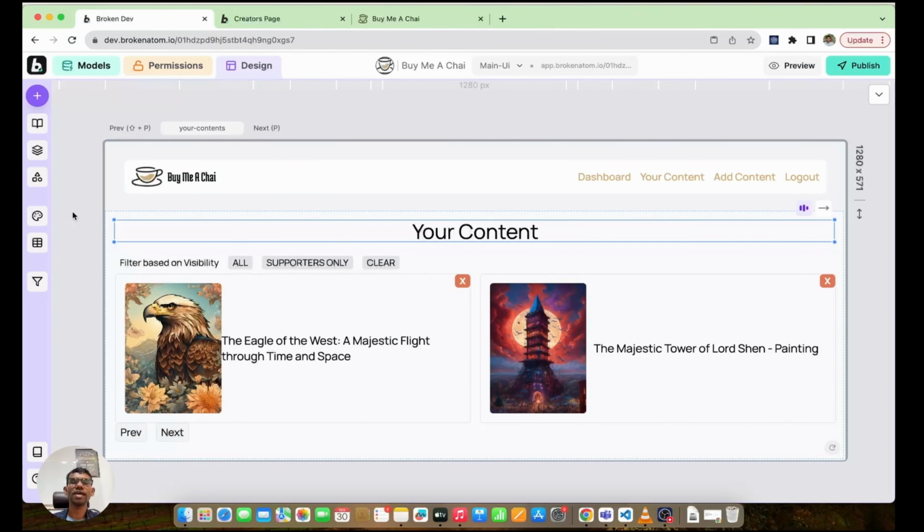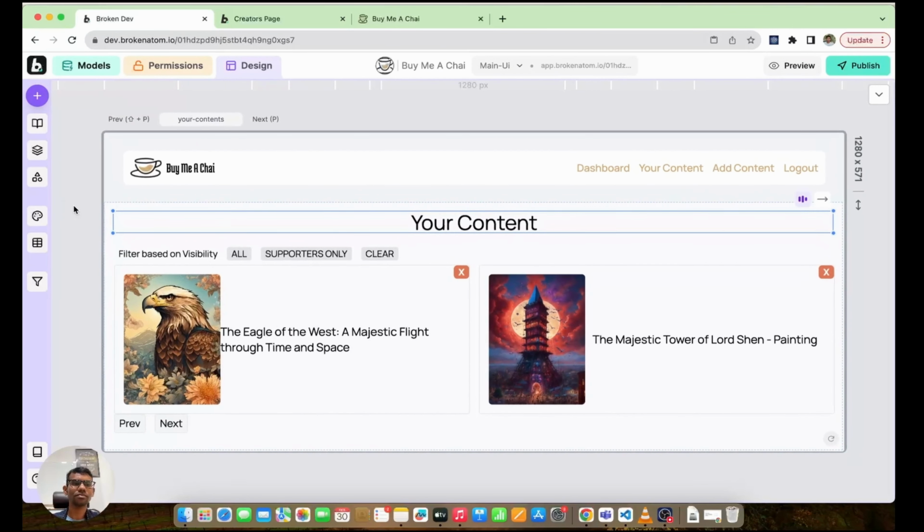So this will conclude the current design of the supporters and the content view. There are a few other things I'd like to point out that we'll be using as we go along. So let's go through some of the systems and components that we have so that we can eventually use them.